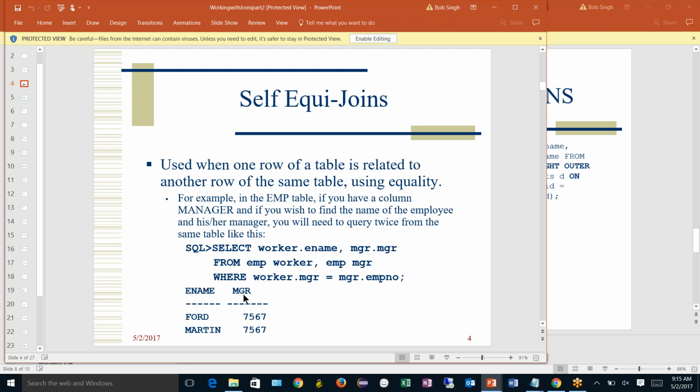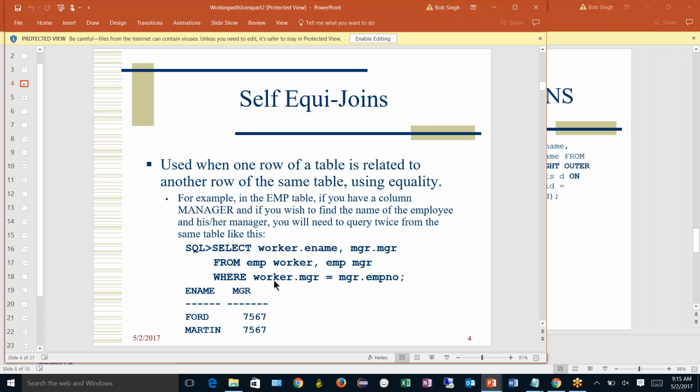So that's what we try and get here. When we try to do this join, we are trying to do a join between the same table. So I've got the employee table that I'm selecting from twice. I make one copy of the employee table for representing a worker and another employee table that is representing the manager.